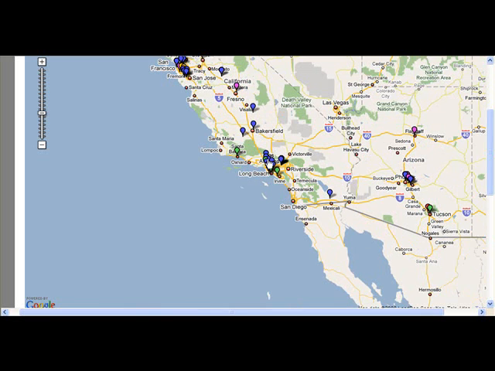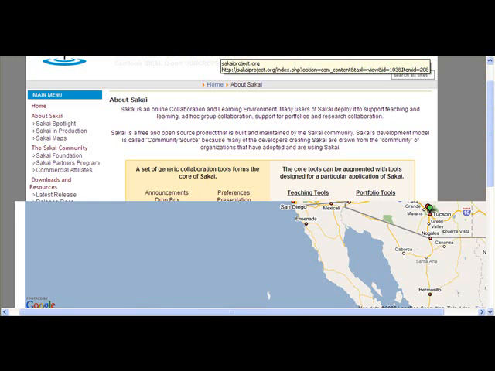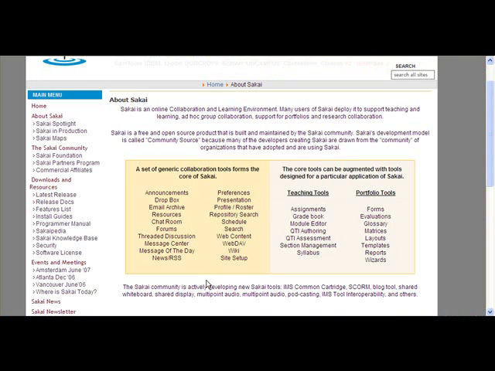Sakai is similar to that of WebCT and Moodle and has various set of tools which can be implemented. Some of the tools which are similar to that of WebCT are email, chat, and some of those that are different include wikis, news and RSS feeds, and portfolios, which are allowed to be posted on the page.